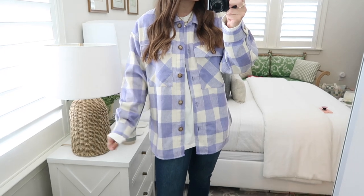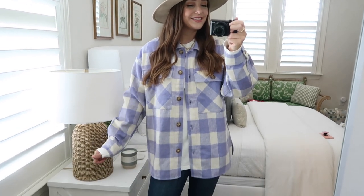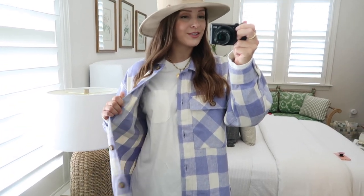The next color in this same shirt jacket is this super cute lavender and white buffalo check — how cute is that for fall? I absolutely love the lavender and don't be afraid to mix and match it with other pops of fall color. I love lavender and pumpkin spice together — I'll totally pair my red Hunter boots with this shirt jacket. You could also do army green or navy. The lavender goes so well with lots of other things for fall, and it would be super cute to even wear to the pumpkin patch.